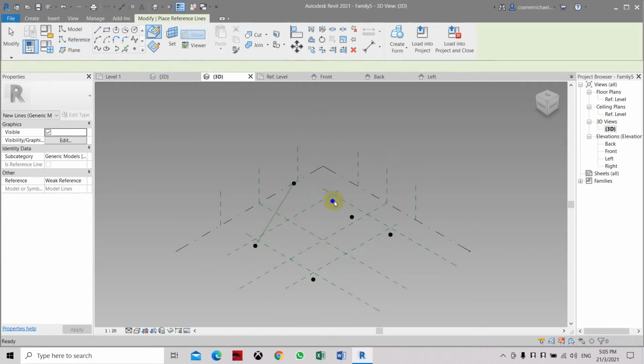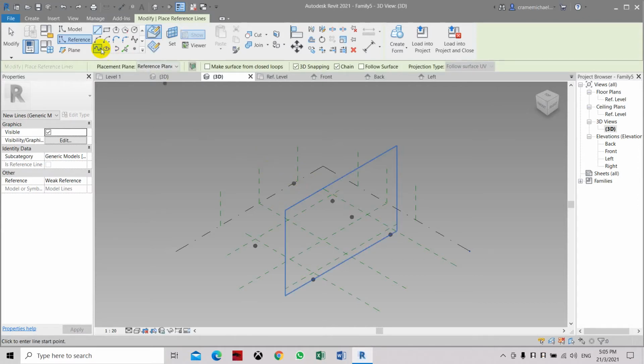We're going to use the spline, not the line. Click the point, spline, and click escape.